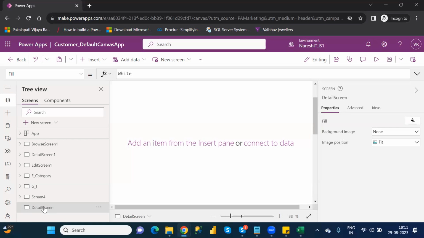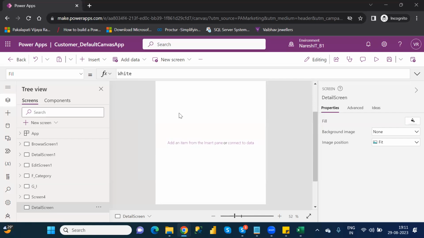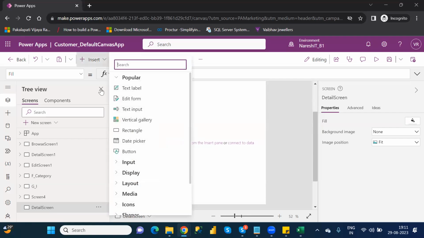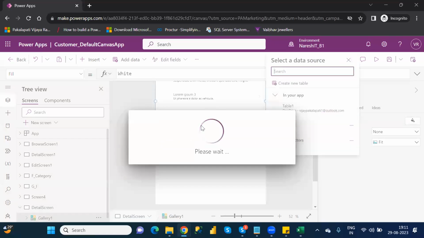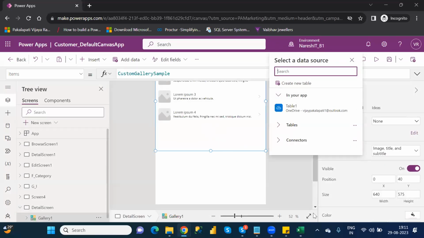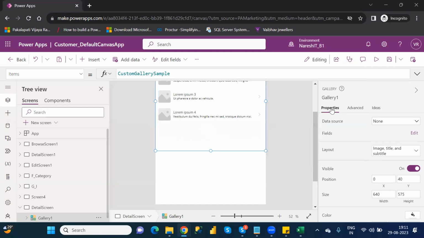In this detail screen, I'm taking a gallery. In this gallery, you can load whichever table data you want.